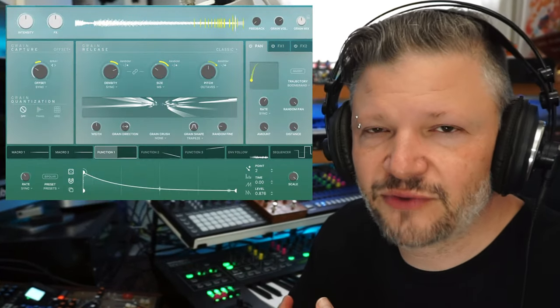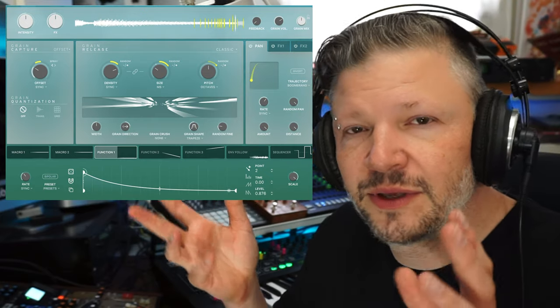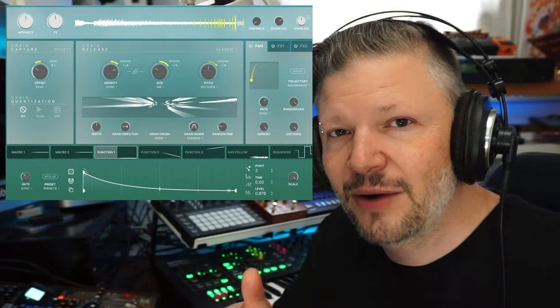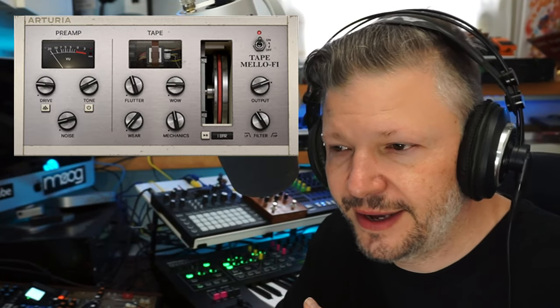There's a distortion OPAMP-21, which is a recreation of the Sans Amp from Tech 21 from the late 80s, early 90s, which was a distortion pedal. There's the Efx FRAGMENTS, which is just weird, and I did a video about it, so if you want more about that one, look here somewhere. And there's the tape MELLO-FI, which is a modulation, tape flutter type of sound. These two, the FRAGMENTS and the MELLO-FI, were released during the year, and now they're just part of the package. So I'm going to talk about the new ones, the Tube Culture and the Distortion OPAMP-21.